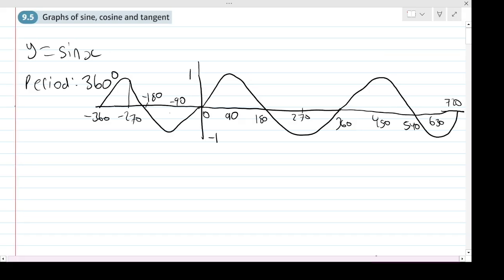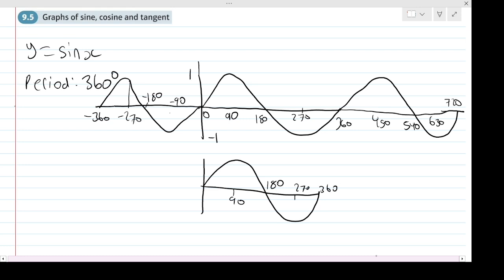So very simply then, the sine graph between 0 and 360 looks like that, right? So 90 there, 180 here, 270 there, and 360 there. And obviously we have an x-axis, and this is the y-axis. And so from this basic graph, we can then continue the graph forever and ever, right? Because again, it repeats itself after 360 degrees, okay?